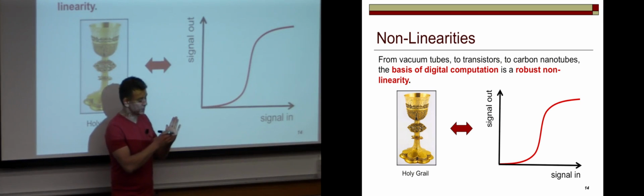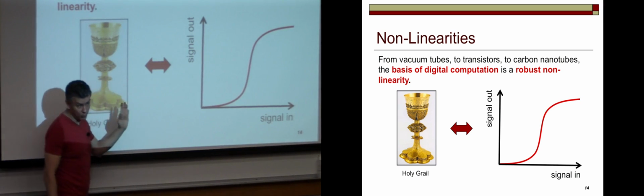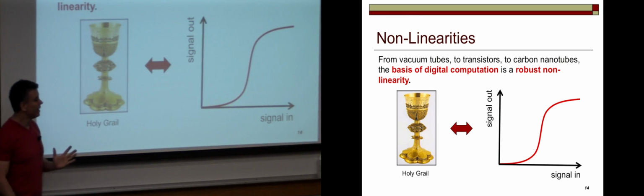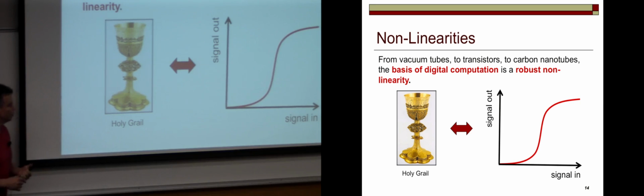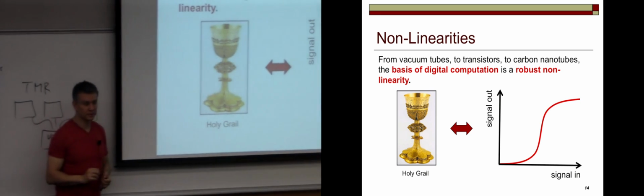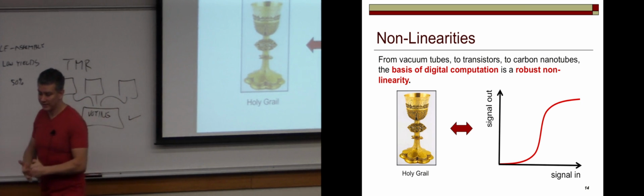So if in response to the input you can get a very hard thresholding on the output, then you've got a device that works well. And a very steep nonlinearity translates to rapid switching time. So you can go just a little bit and bang, suddenly the output changes from 0 to 1. In other words, you can get zeros to ones that flip. So the nonlinearity is everything.